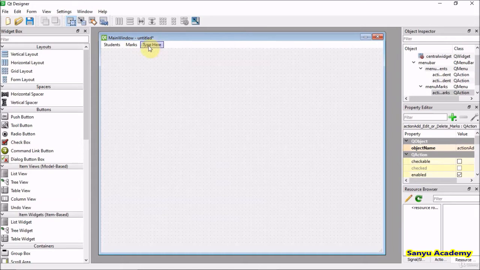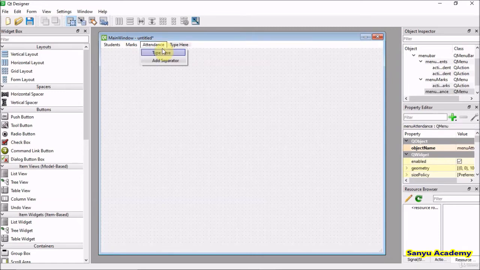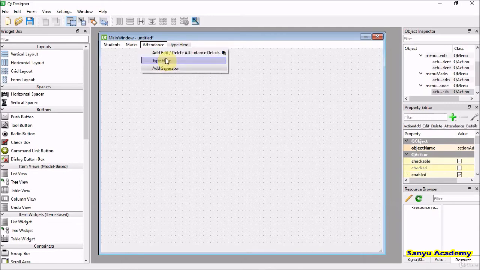Next one is attendance menu. Double click this. Attendance. Enter. The submenu type add, edit or delete attendance details. Enter.